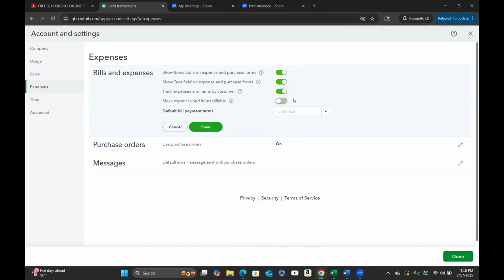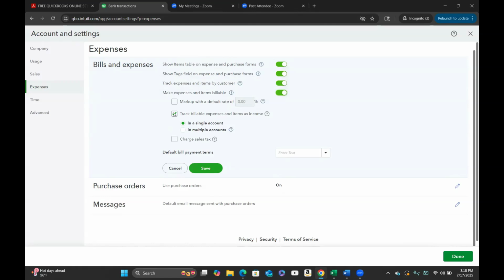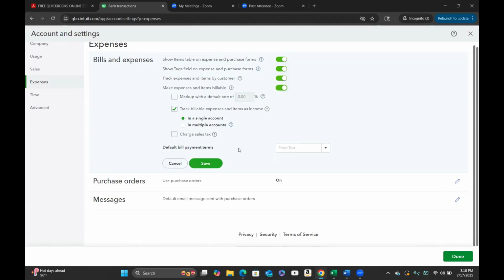It will cost you money trying to get this cleaned up. Do not turn that on. And then you wouldn't do any of that. And then you may charge sales tax for your state, depending on your state. I'm in Texas, so we don't have sales tax, okay? But that's how you would fill that out.